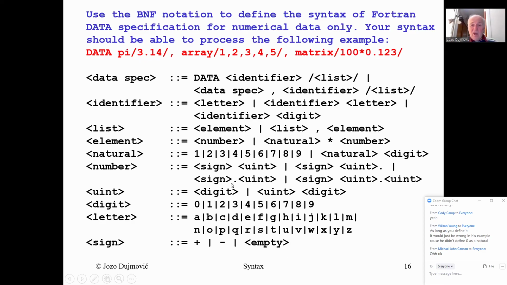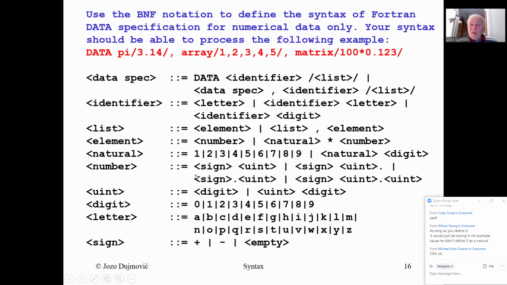So you can say minus 0.123. That would be perfectly okay. Or finally, you can have an unsigned integer, dot, unsigned integer, like for example 3.14. So 3 is an unsigned integer, 14 is an unsigned integer, and this dot is this dot here.